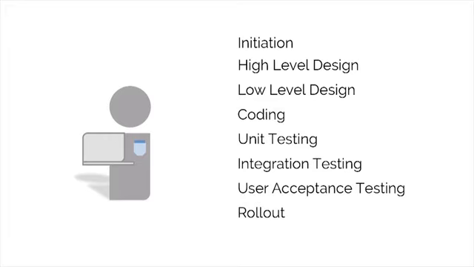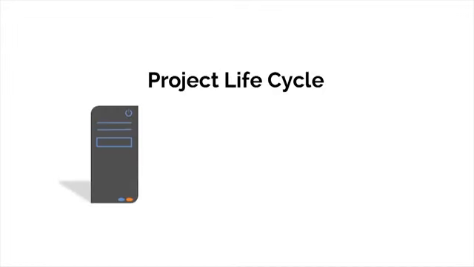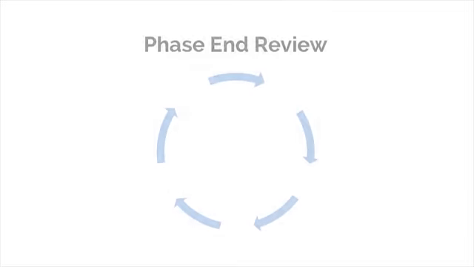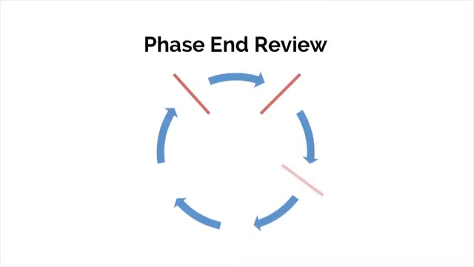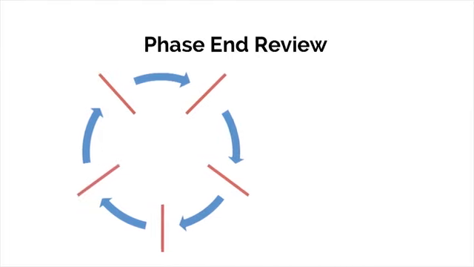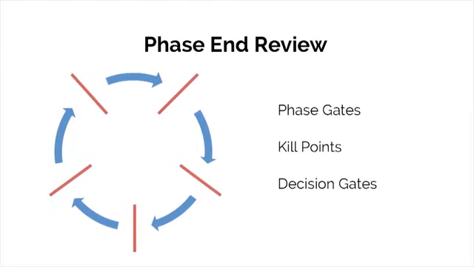Let's look again at our example. In this example, the project lifecycle can be applied to the design desktop phase and the launch desktop phase of the product lifecycle. One final note here is that a phase end review needs to take place at the end of each phase. These can often be referred to as phase gates, kill points, or decision gates, and are points to reassess project progress and to obtain authorization to close the current phase and/or to start the next phase. A phase end review can also be used to terminate the project if necessary.